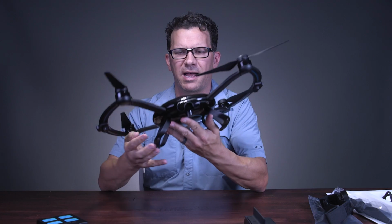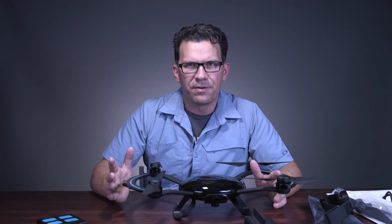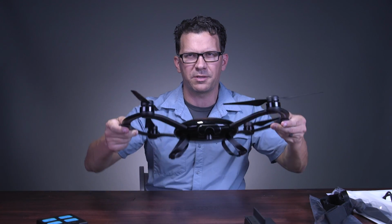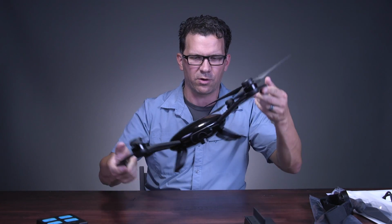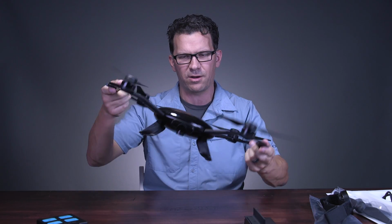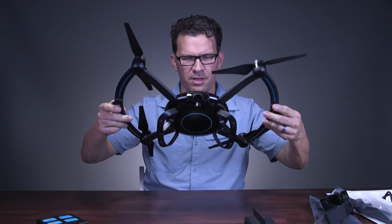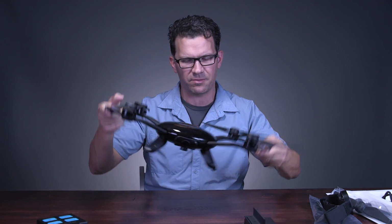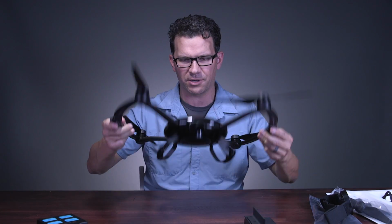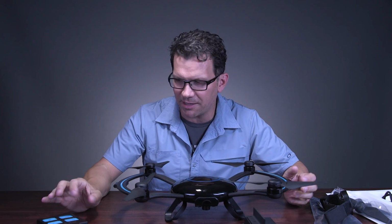The couple of things that I think right off the bat, I'm a little bit leery when they don't have a 3-axis gimbal. So this is going to stabilize here, but I don't know how it's going to stabilize if you're panning or you've got some roll going on or something else. Some up and down movement here, that camera will be able to stabilize, but I don't know about anything where it's got any roll or kind of yaw to it. So we'll find that out. Maybe it uses some sort of electronic stabilization.